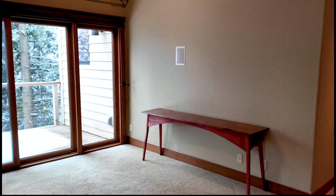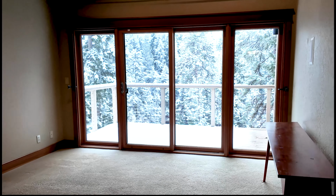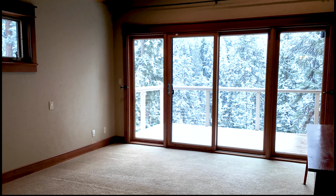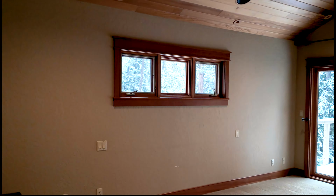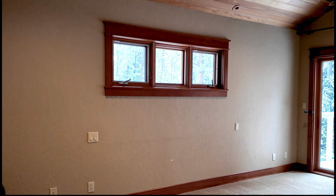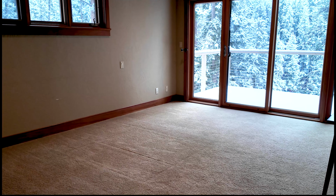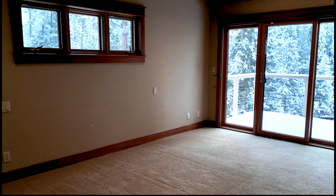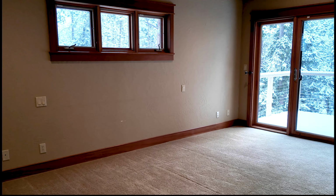So every time I look at a primary suite, I think about a lot of different things. I'm thinking about your photos, and where the photographer is likely going to be standing to make the best shot for you guys. I also think about logistics. Where is the bed likely intended to go? If I look over on the wall, I see light switches, electrical areas, plugs and all the whatnot. That's probably where your bed is intended to go. I also think about not visually cutting off a room. Depending on where you put your bed, it can cut your room in half weirdly. This is your main intended area. So I look at the space, and I also think about the largest bed I could put in while looking appropriate. Here it's a king.